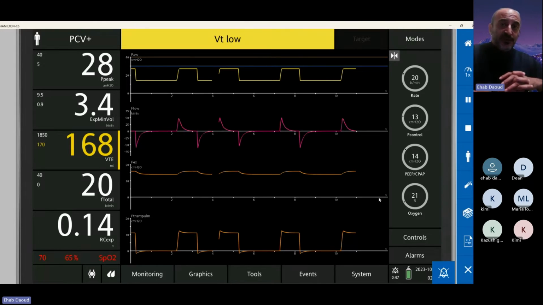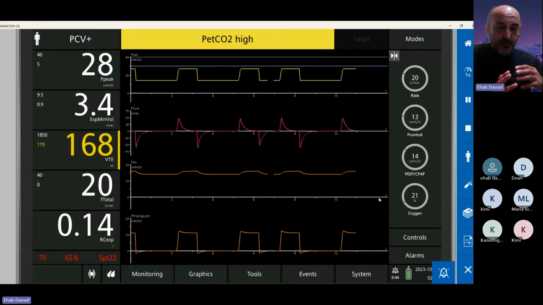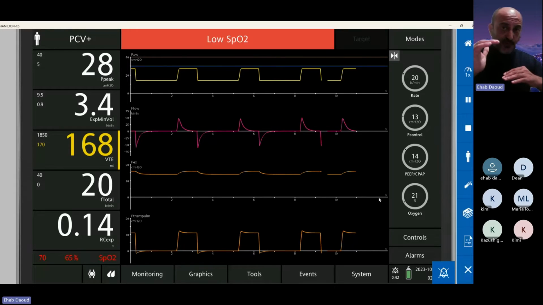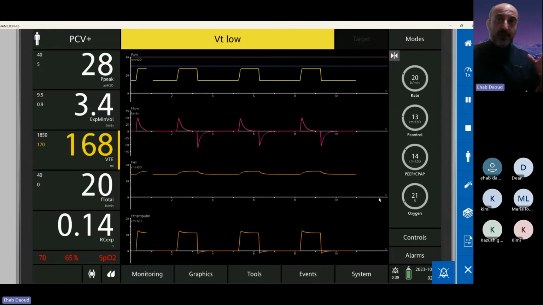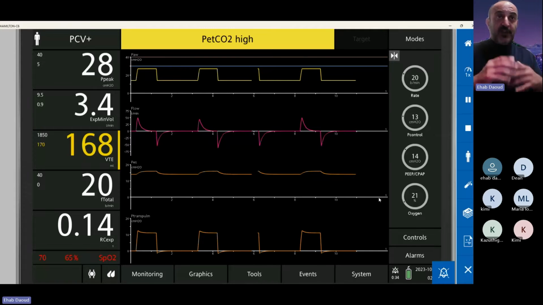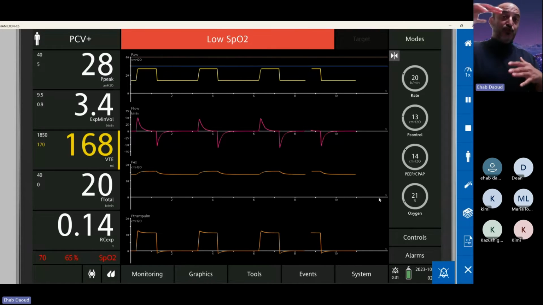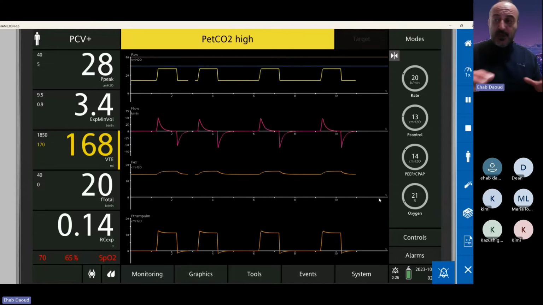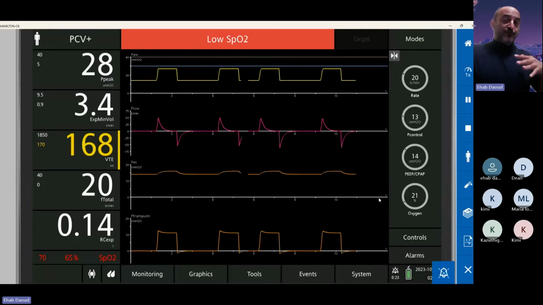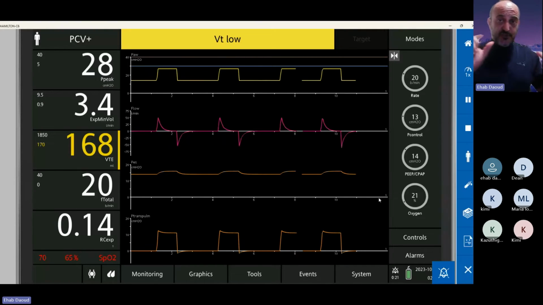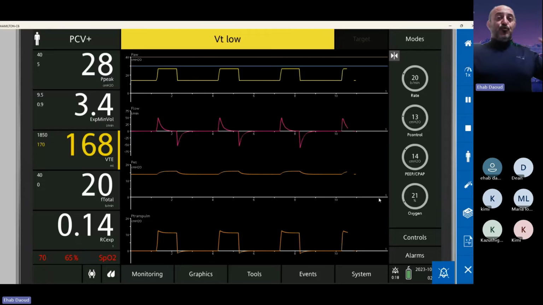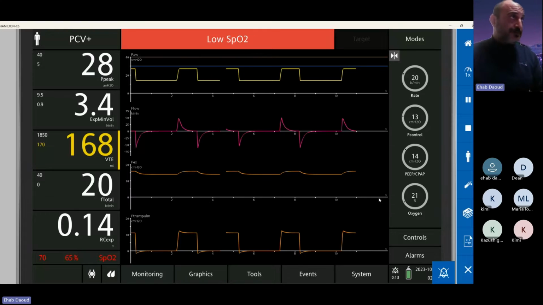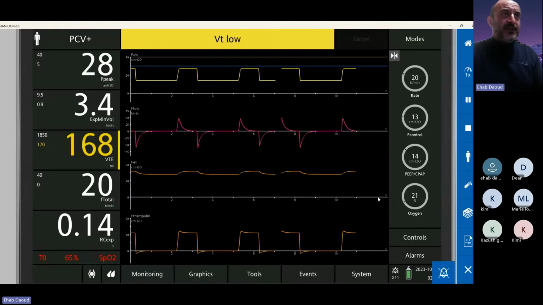The other thing, which you might have heard before, is that PEEP does not recruit, meaning PEEP does not open the lung. PEEP is an expiratory phenomenon. So PEEP prevents de-recruitment of the lung. To open the lung, you need to do a recruitment maneuver, and recruitment is an inspiratory phenomenon, meaning you have to go to very high pressure, very high volume during inspiration, of course briefly. Now the lung is open. Then you change your PEEP to prevent the de-recruitment. So let's talk about this a little bit.